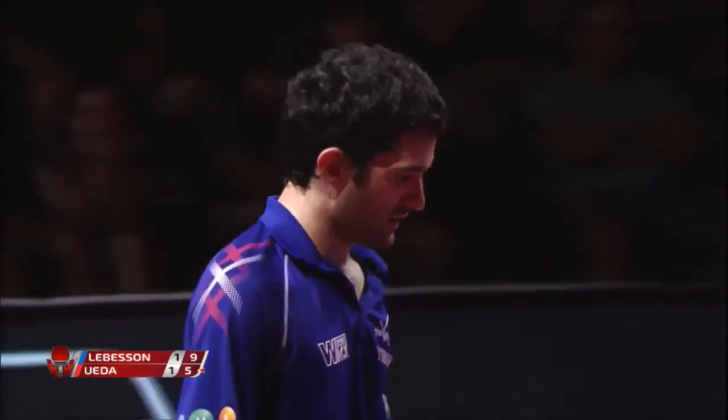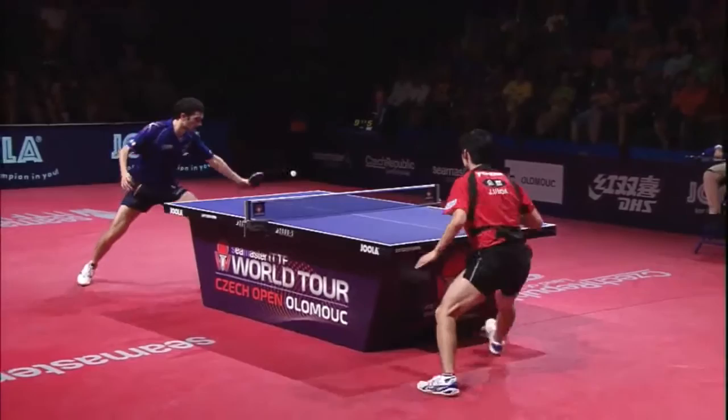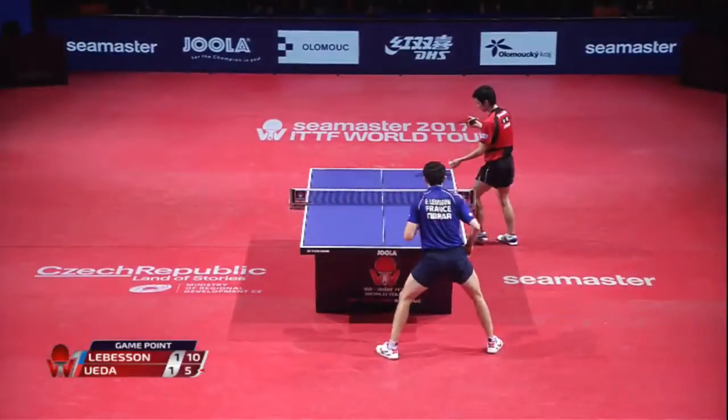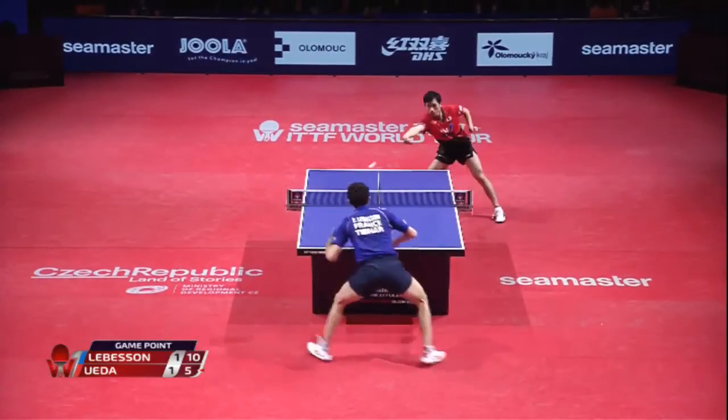You know, meanwhile, many players are able to use this backhand banana in all directions. But not that many are able to have this straight forehand flick as it was executed many years ago. So that's probably something we have to think over again.